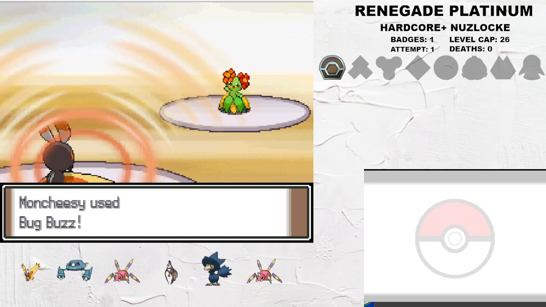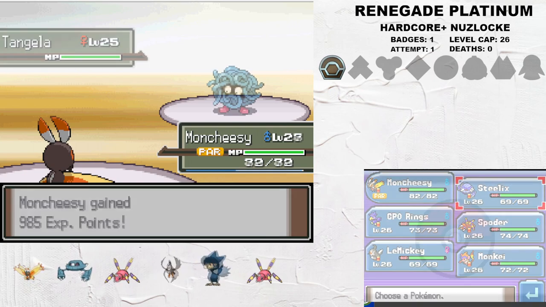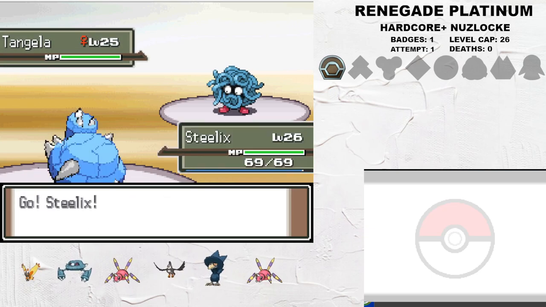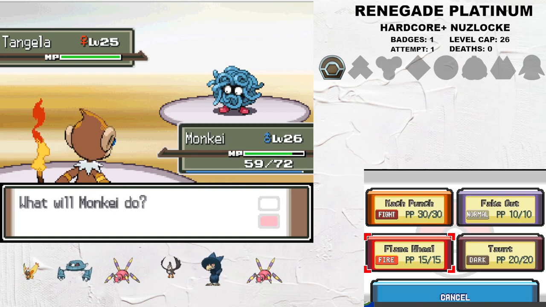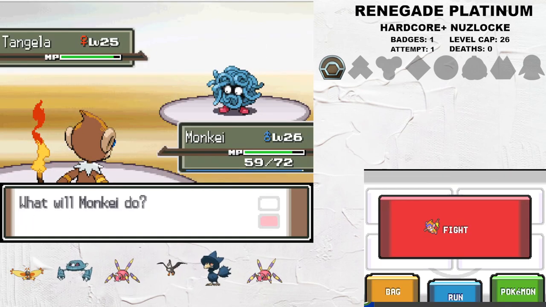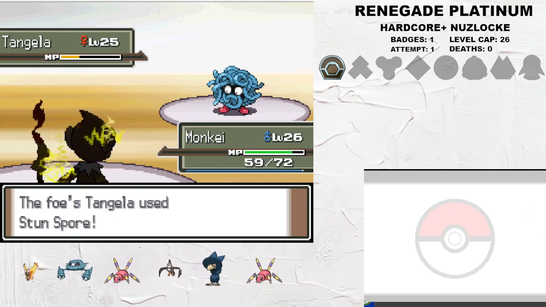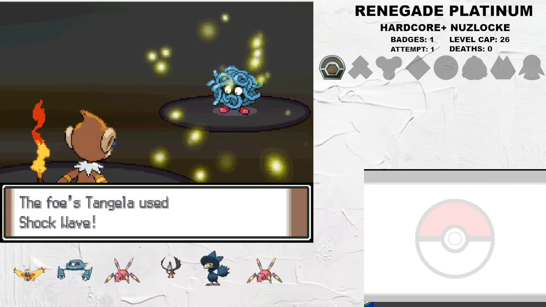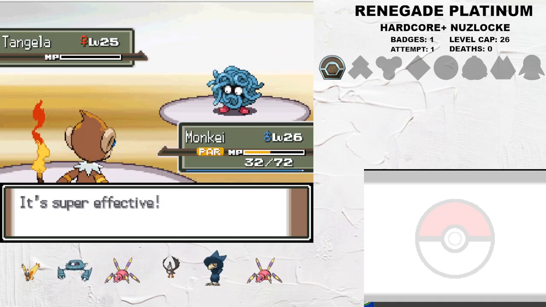After a bunch of healing from Gardenia, I can finally hit through and take Bellossom out. As Tangela comes out, I pivot through Metang on Ancient Power to get Monferno in. Fake Out does some chip damage, and I can hit a pretty hard Flame Wheel. I get paralyzed again the next turn, and I have to eat a Shock Wave. Thankfully, I hit through, so I don't have to risk a crit and kill Tangela with another Flame Wheel.